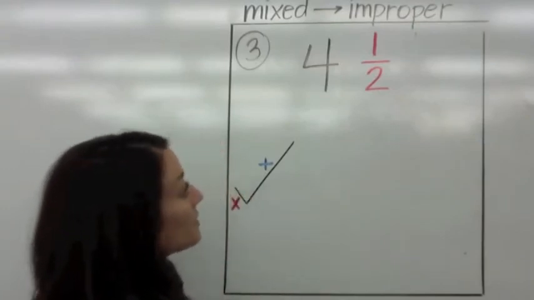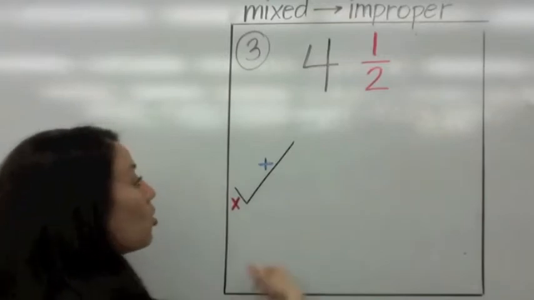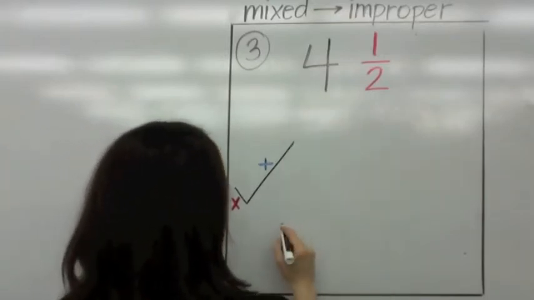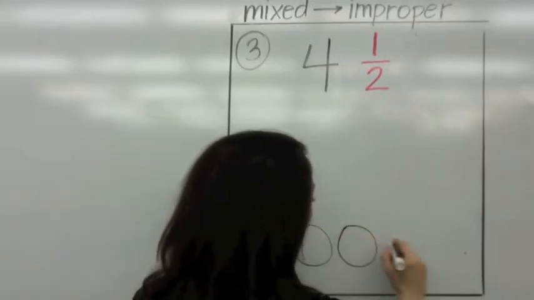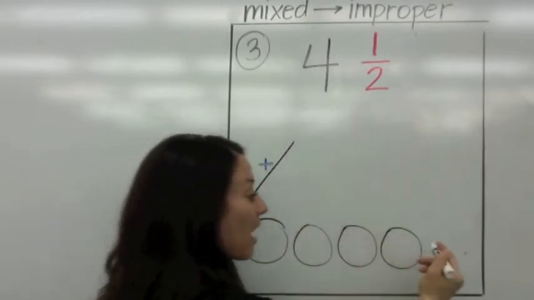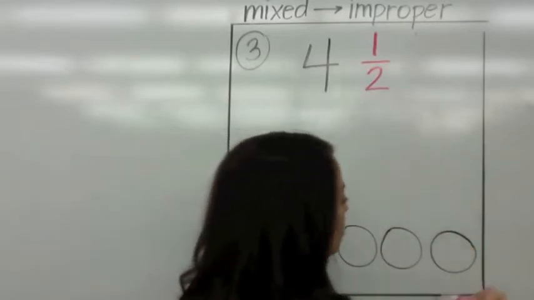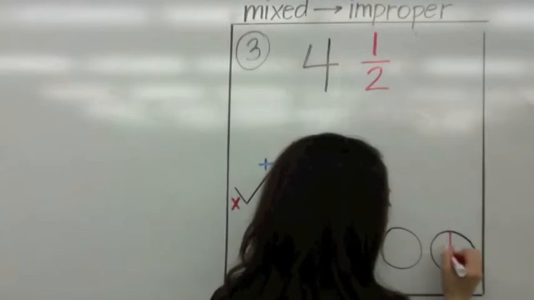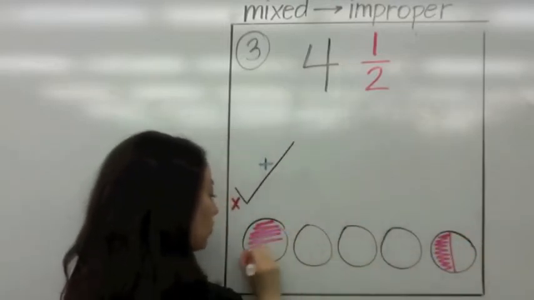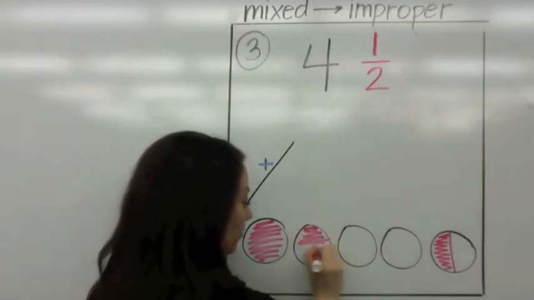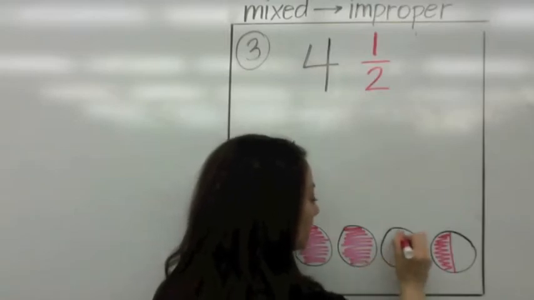Read the next mixed number with me. It says 4 1/2. Well, let's go ahead and draw that. We know we have 4 wholes, so we're going to draw 4 whole circles. 1, 2, 3, 4, and then we have a half. Okay, how do you draw a half? You have to cut that last circle in half. Okay, and we're going to show 4 1/2. So this would be 4 1/2. You all understand? Yes? 4 1/2. Draw this for me.